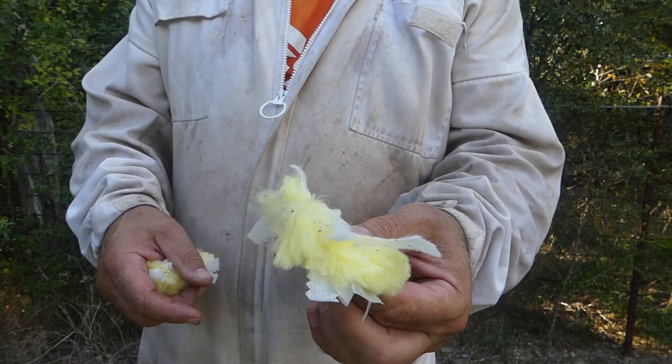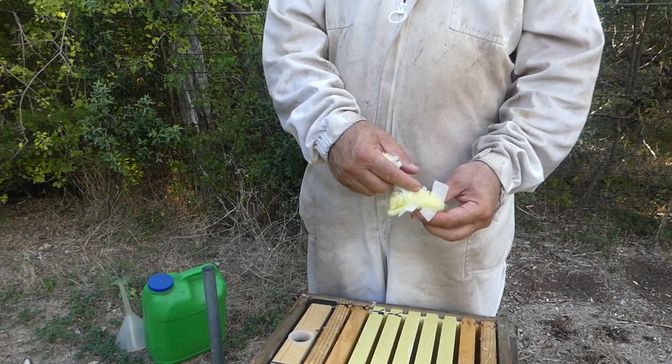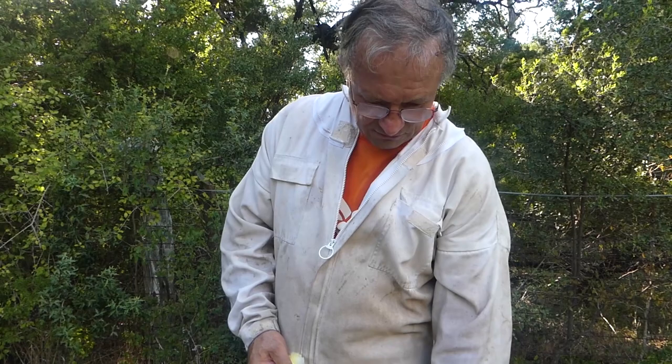What we tend to use is Swiffer pads. See, here's an unscented Swiffer pad. Very fluffy. You can also get the toweling. And we put this one at the bottom of the hive and one at the top. And then what will happen is the hive beetles will get stuck in here, and once they get stuck in here, the bees will then bite their legs off and they will die off. So we just put one loosely on top of the frame, and this one will go at the bottom of the hive when we put the next piece in.